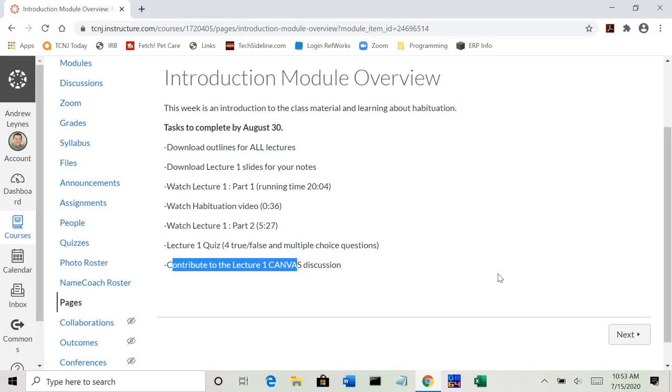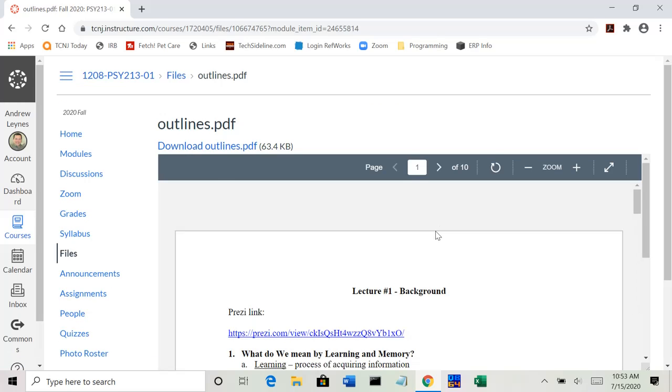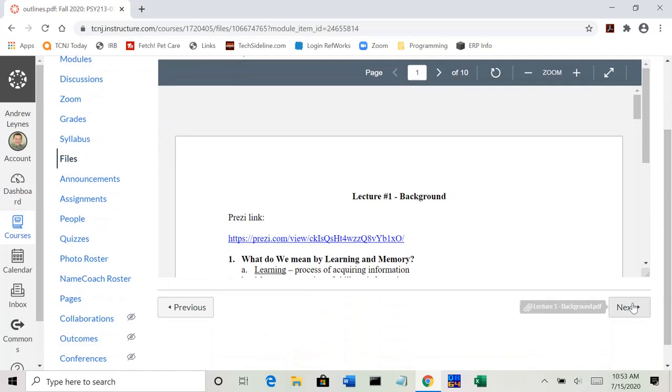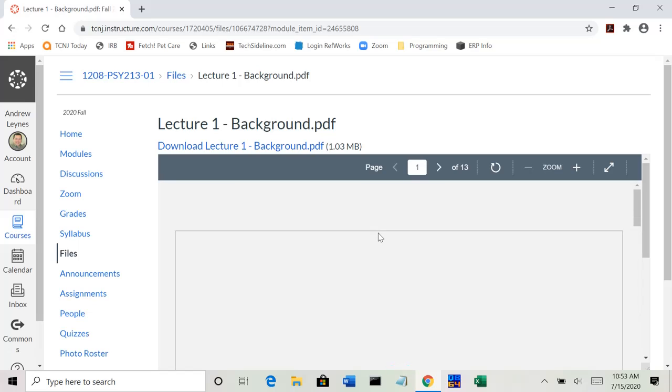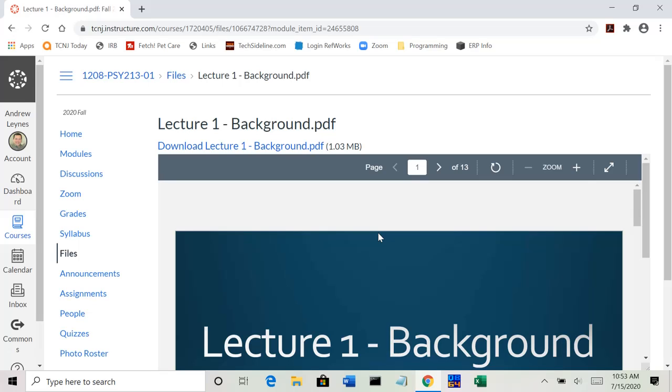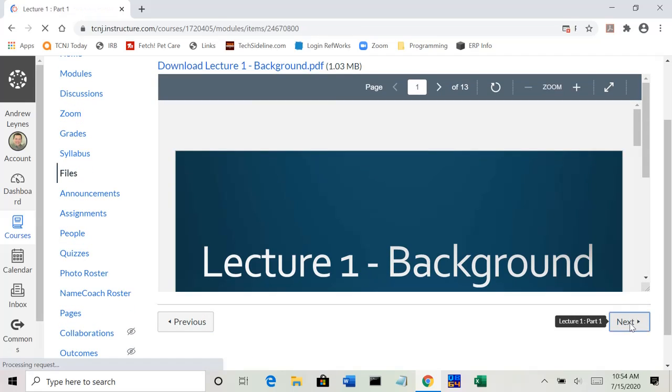The way you can march through the module is you just click next each time, which is kind of nice, and then you get the first thing. Here's the outline, so you should download the outlines. These are the outlines for all your lectures; use them to organize your notes. And yes, you should be taking notes as you're watching the video. This will make your exam performance a lot easier. You'll do much better on the exams if you take good notes. It also helps you learn, so I want you to take notes while you're watching the videos. Also, you can take notes and bring your questions to class, and I can help clarify things that are confusing. So that would be downloading those.